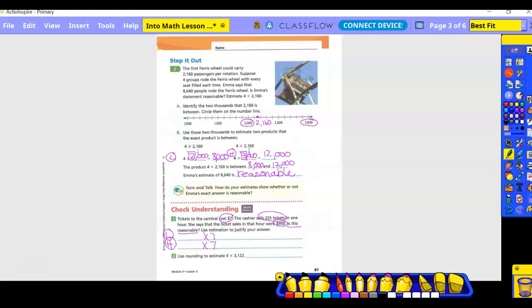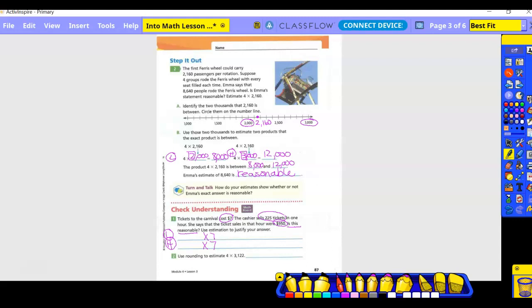Okay, so now, and really could 7 be in the front? Yes. It could be, okay? But if you want to just keep things kind of consistent, you can do it this way, all right? Now, what is a low estimate for 225? Since we're multiplying, does it have to be a multiple of 7? No, okay? If we were dividing, would it have to be a multiple of 7? Yes. Okay, so in this case, we are not dividing, so it does not have to be that.